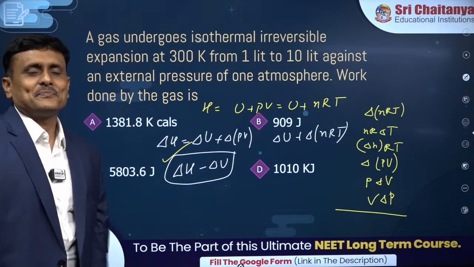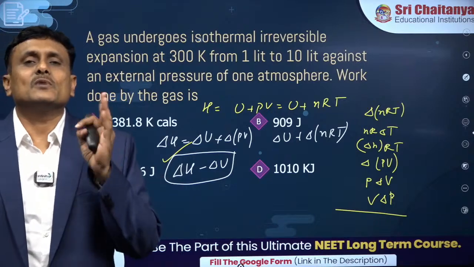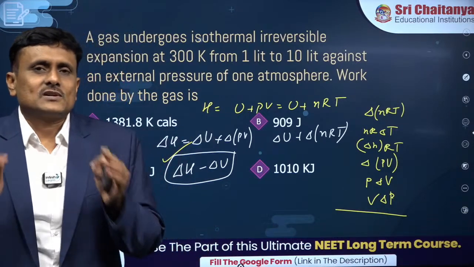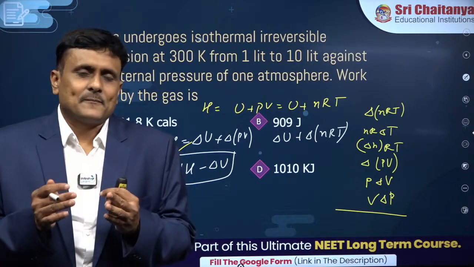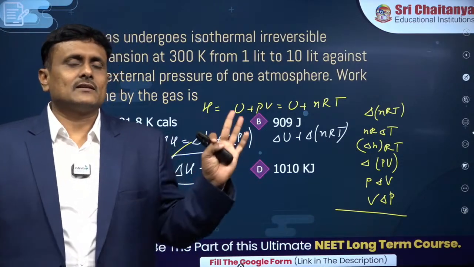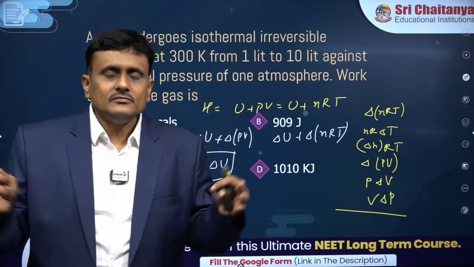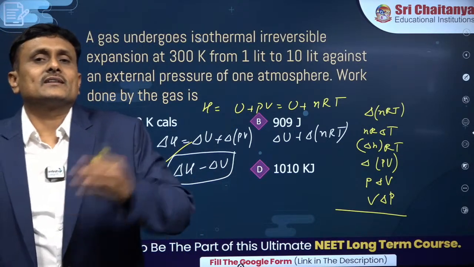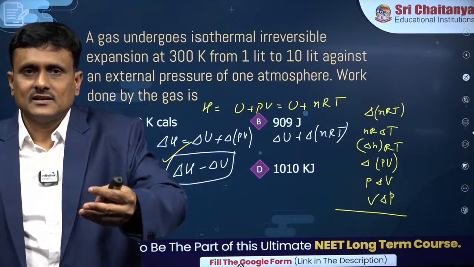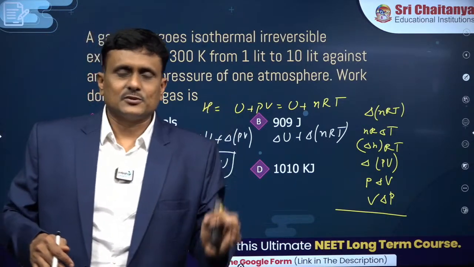Alright? Listen now what is happening. We are talking about the work done in various processes, isn't it? So delta H equals delta U plus something, and that something is the work done. Because in a closed container, just imagine a gas is present in a closed room. Whatever heat I am supplying will be used to increase its internal energy. It is not doing any work, it is staying idle because the room is closed, the society is closed. So when there is constant volume, all the heat supplied to the system is used to increase its internal energy. That is called delta U. Whereas at constant pressure, that means when I am opening the room and supplying the heat, it not only increases the internal energy but also does some work, giving delta H. So the difference between delta H and delta U is actually the work done.